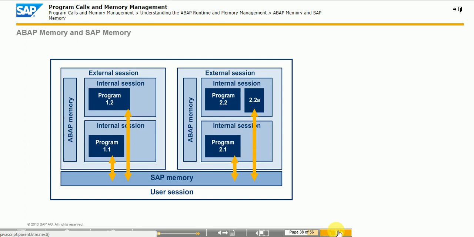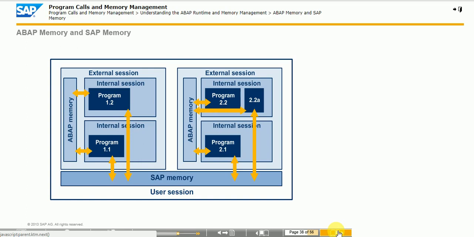The SAP memory is a user-specific memory area for storing field values. It is therefore not useful for passing data between internal sessions. The system retains values in the SAP memory for the duration of the user's terminal session. You can also use the SAP memory between sessions in the same terminal session. All external sessions of a user session can access the SAP memory. You can use the contents of the SAP memory as default values for screen fields.